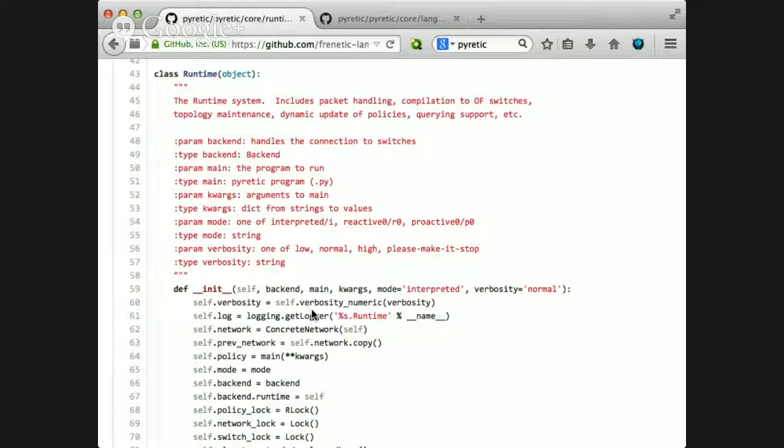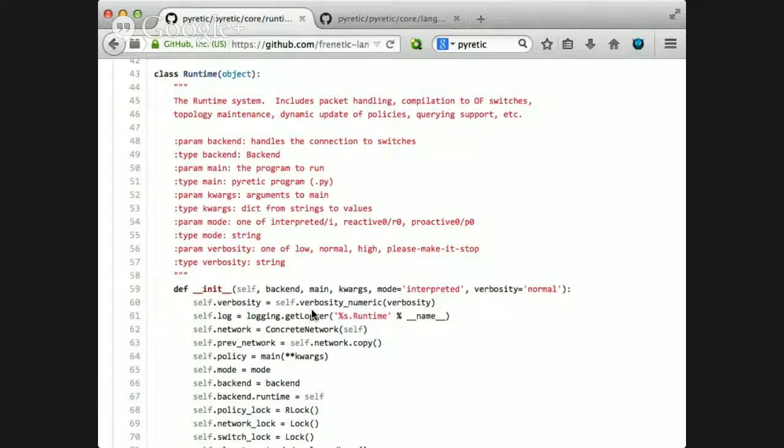Basically, you fire up the runtime, which is called the front end, and then you separately fire up a POX executable. And then you're going to use a Unix domain socket or something between them. Is that how they communicate? Yes. So in terms of communication, Pyretic is running and POX is running as a separate executable.